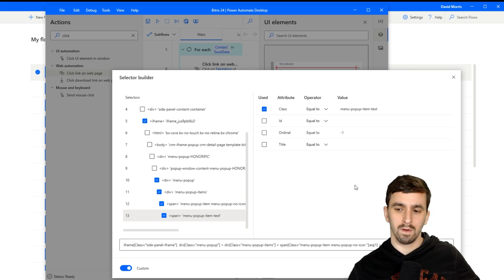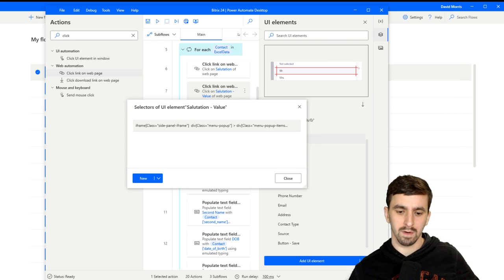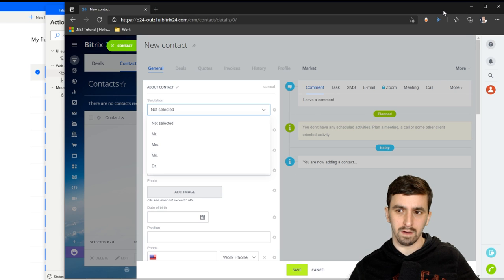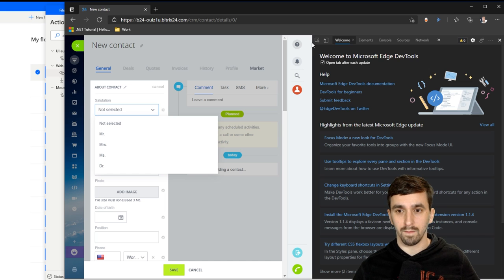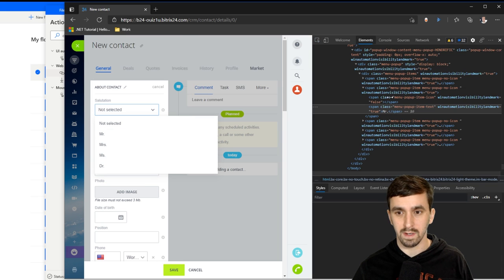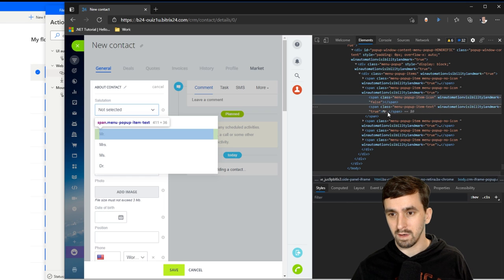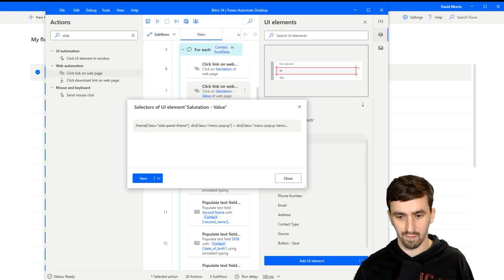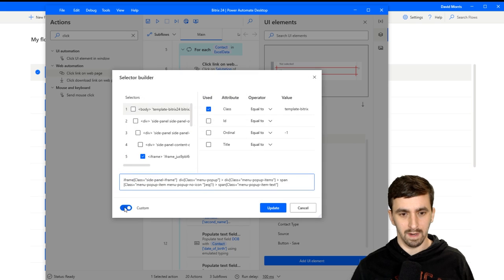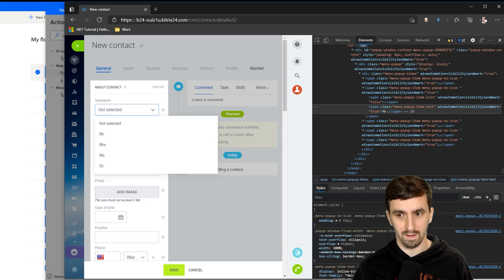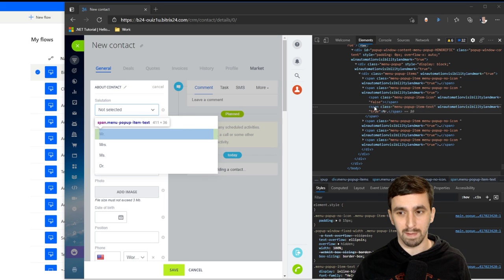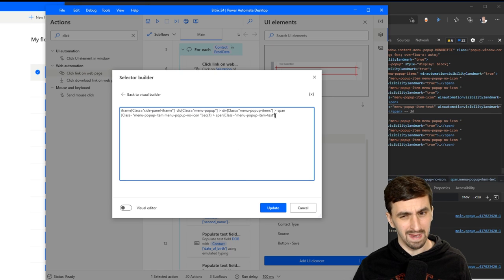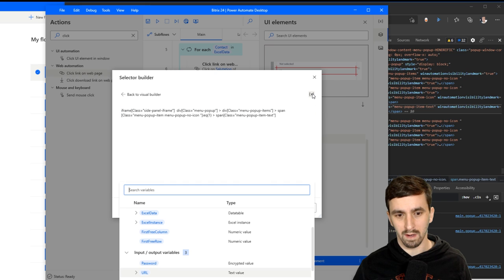I'm actually going to have to make a custom one after I look at the web page. So we got to look at the web page here and do F12. We're going to have to click one of these. Here we go. So I think that what we can do is go into edit. So let's change to custom. And then if I go back over to this, this is an element type of span and the inner text is Mr. So maybe you can use, oh, look, can you do variables here? Look at that. You can do variables here.